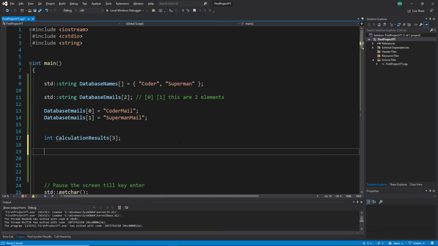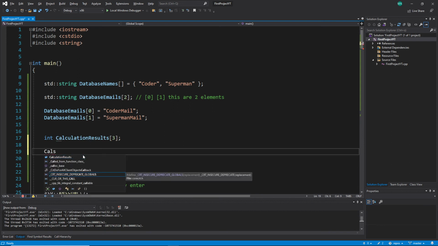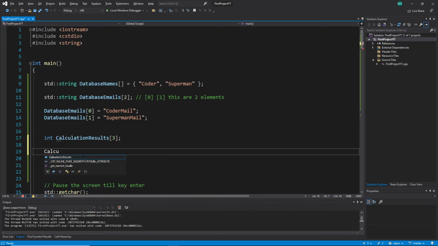Okay, I have 3 numbers. Now, how do I assign here 3 numbers? I take again the variable name with the brackets. Okay, calculation results. Then I make the square brackets, and very important, we start again with 0, even if it's the first element. And I make an assignment, and here an assignment like a normal variable, not with quotation marks like here, just normal numbers.